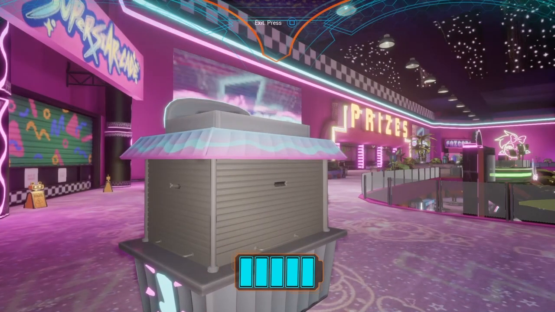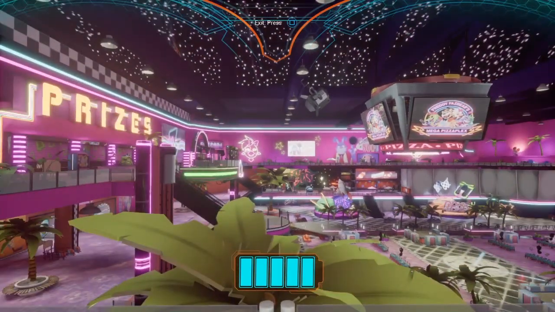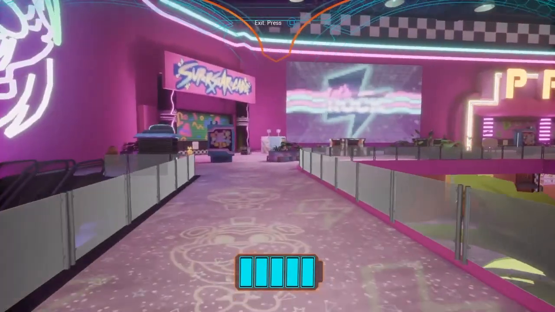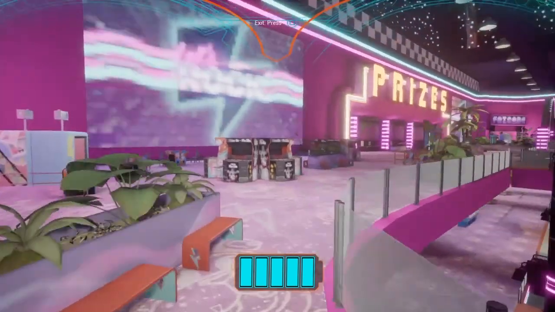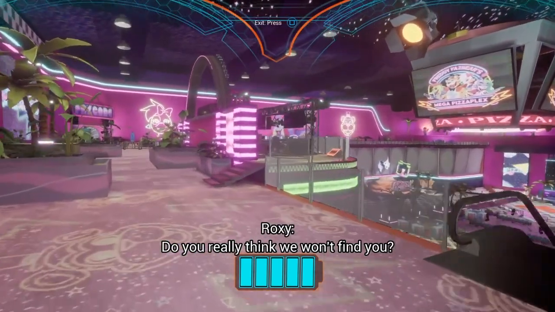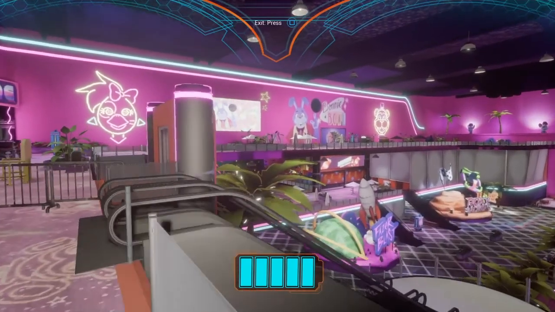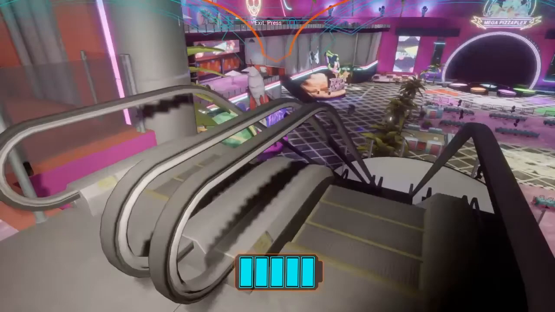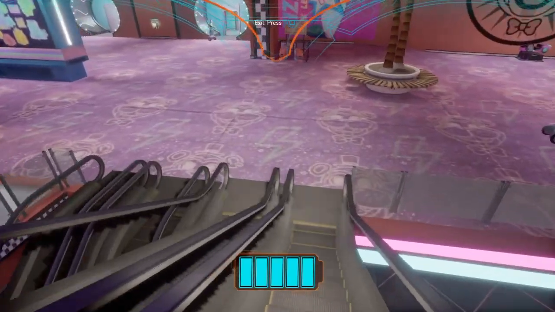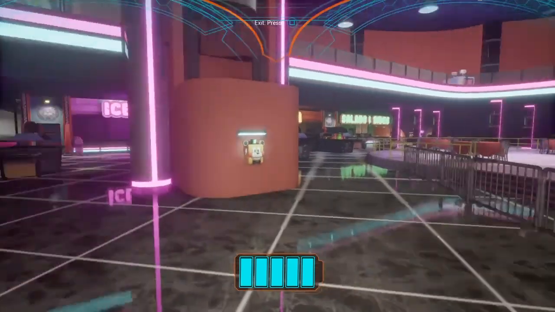Good news. It looks like the door to El Chip's is open. I don't care. We gotta find salads and sides. Oh my god. Oh my god, Roxy's here. Why? Why? Why? Wait, I think I can get down to the first floor from here. I'm so stupid. I'm on the second floor right now. Okay, now we might be able to find salads and sides.